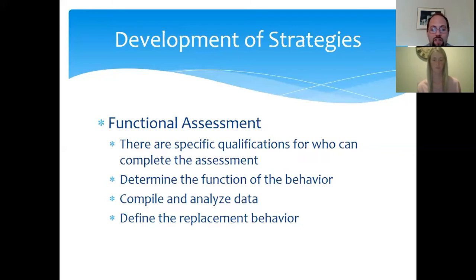Now, there are specific qualifications for who can do that. A person who would fill out a functional assessment either needs to be somebody who holds a professional license or certification by the Ohio Board of Psychology, the State Medical Board, or the Ohio Counselor, Social Worker, Marriage and Family Therapist Board, or they hold a certificate to practice as a certified Ohio behavior analyst, pursuant to the revised code, or they hold a bachelor's or graduate level degree from an accredited college or university and have at least 3 years of paid full-time or equivalent part-time experience in developing and implementing strategies and risk reduction strategies or plans.